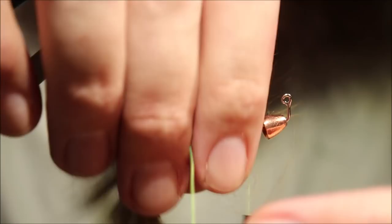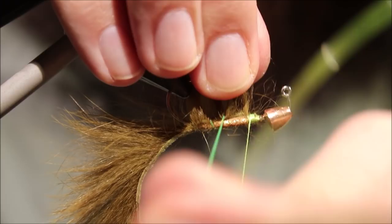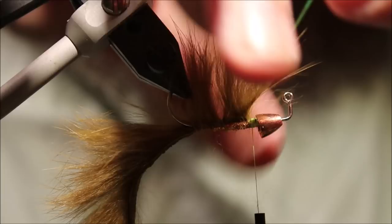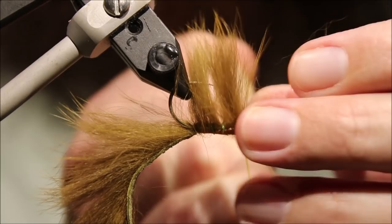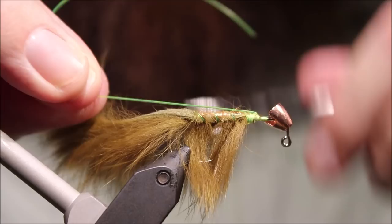Just sweep the hair up. I'm taking a full turn at the back and I'll just come through — I've got four turns up the body, that's plenty, maybe five. See what it looks like as you go. Make sure the rabbit's not getting caught and that the hair's not getting trapped. And I'm pulling that really tight — you're going to see me probably flexing the hook as I go, as I pull in, because I really want to secure this and make a very durable fly.